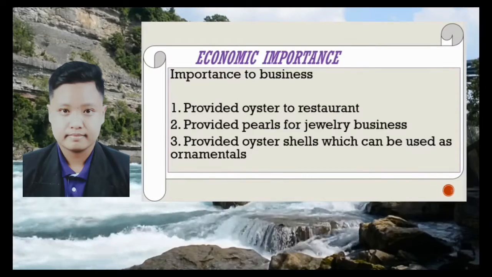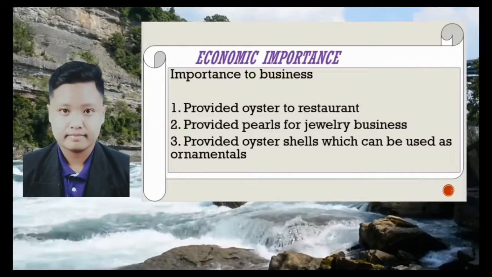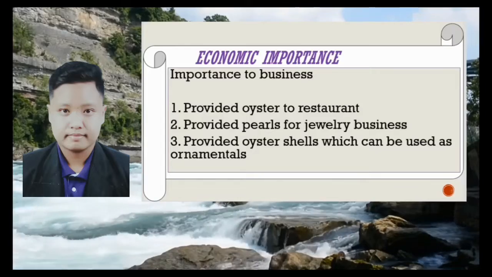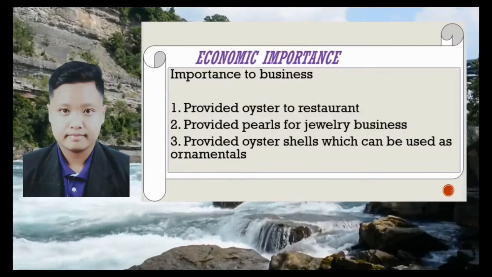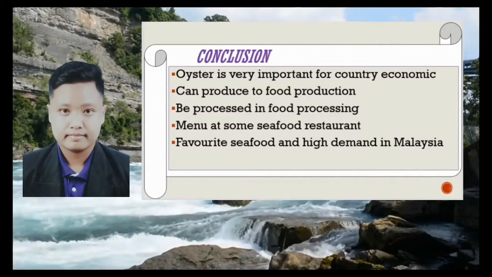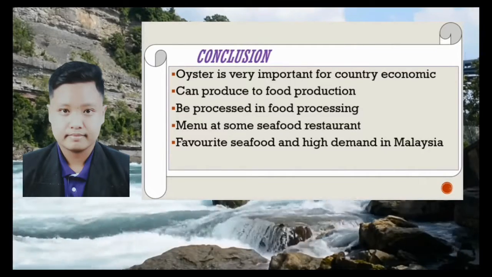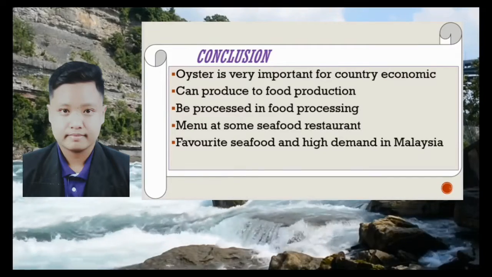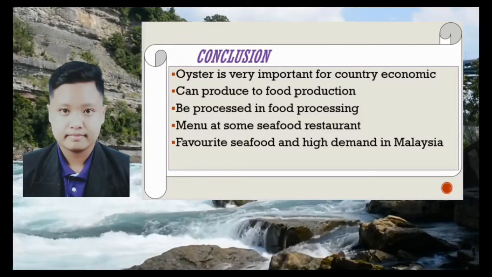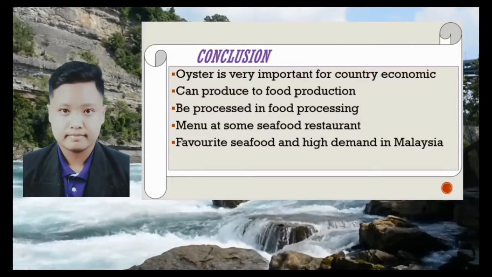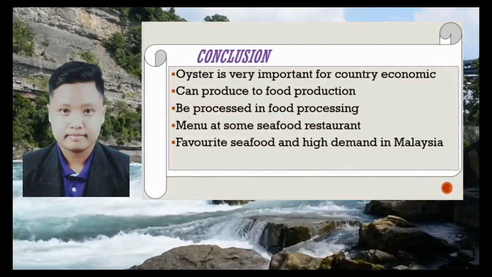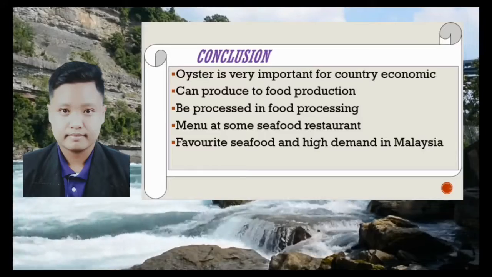Second, the economic importance of oysters to business, such as providing oysters to restaurants, providing pearls for the jewelry business, and providing oyster shells which can be used as ornamentals. In conclusion, oysters are marine life that is very important in improving the country's economy. Oysters are also seafood that's in high demand, especially in food processing. In restaurants, they use oyster as the main ingredient in cuisine. Oyster also can be processed into oyster sauce, processed oyster and others.